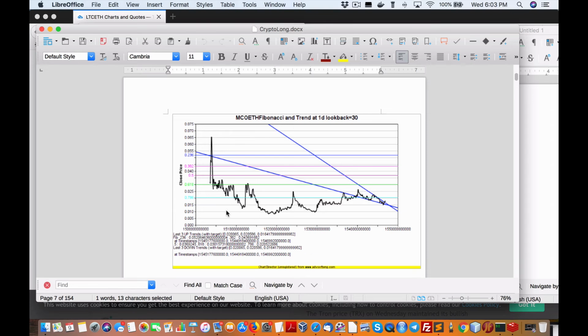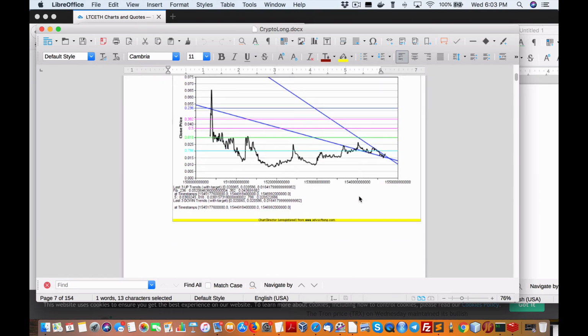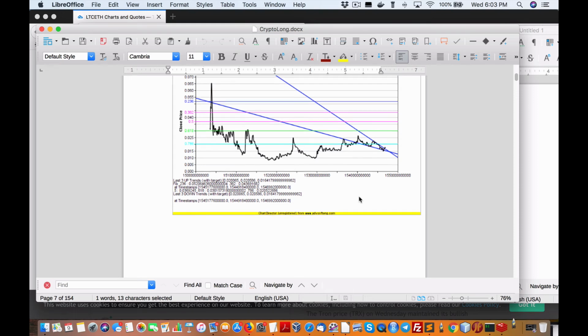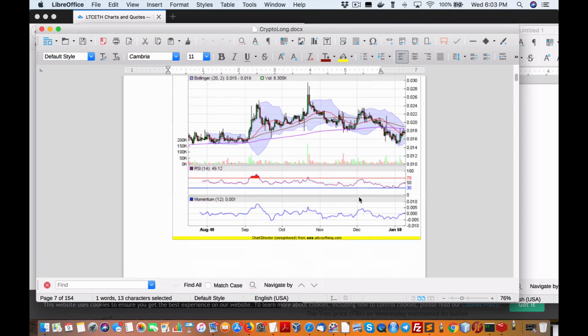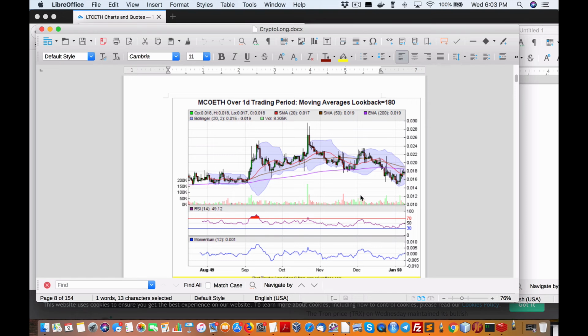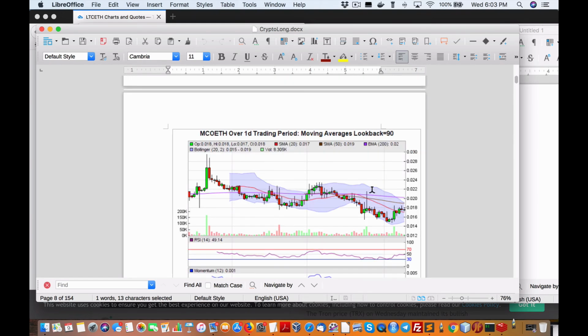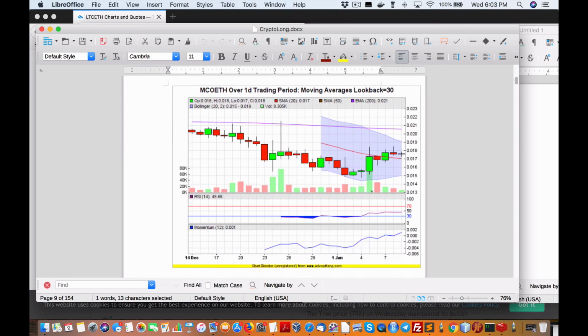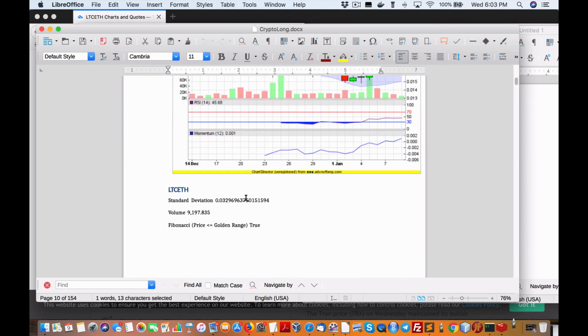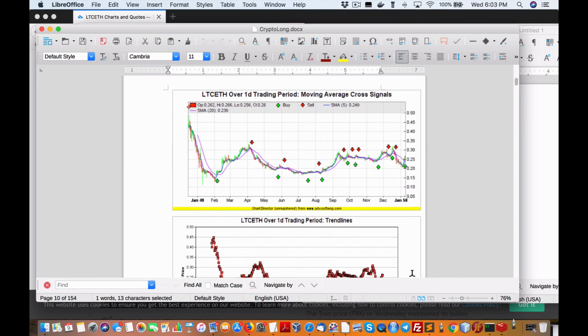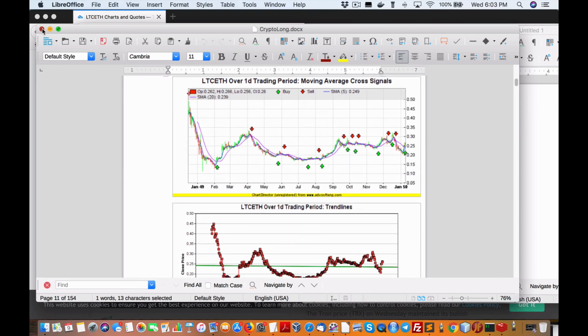Again, you can use these numbers, and I might break them out to use for potential entry once it goes into the golden zone, as well as the exit, because we'd be able to automatically set those targets and in a way have a trailing stop if you want it. So again, we have the 180, 90-day, and 30-day view of the markets, and then we continue on to our next crypto pair.